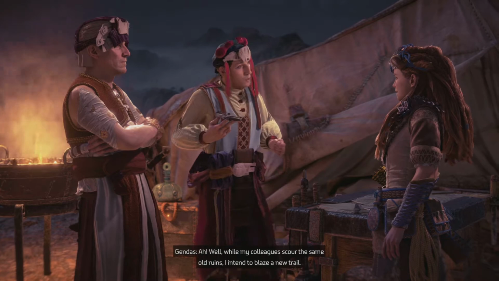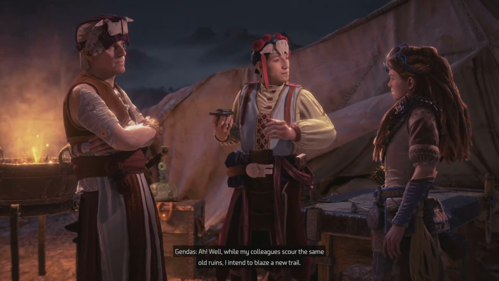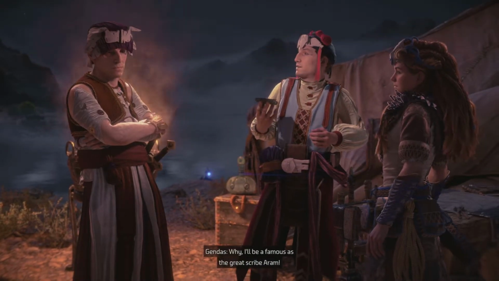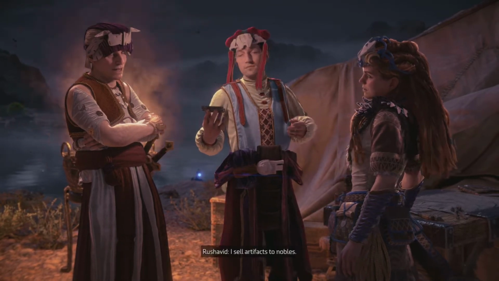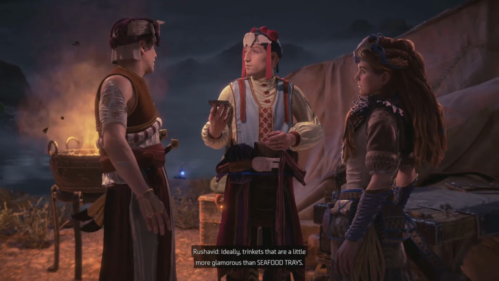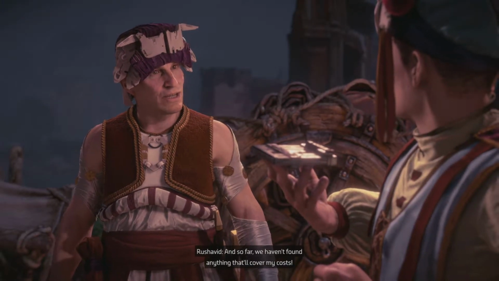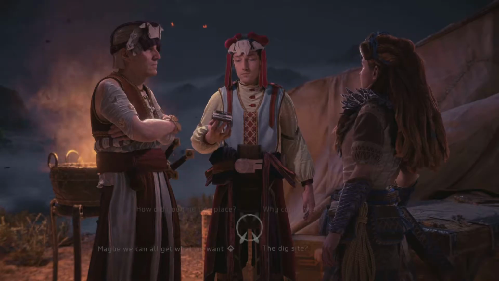Ah, well, while my colleagues scour the same old ruins, I intend to blaze a new trail. Loquacious Gendas, the first scholar to discover the secrets of the west. Uh-huh. Why, I'll be as famous as the great scribe Aram. You don't seem to share his optimism. I sell artifacts to nobles. Ideally, trinkets that are a little more glamorous than seafood trays. You can be so boorish. Somebody's got to pay for expeditions like these, and so far we haven't found anything that'll cover my costs. Sheesh. He's a bit hard on himself.